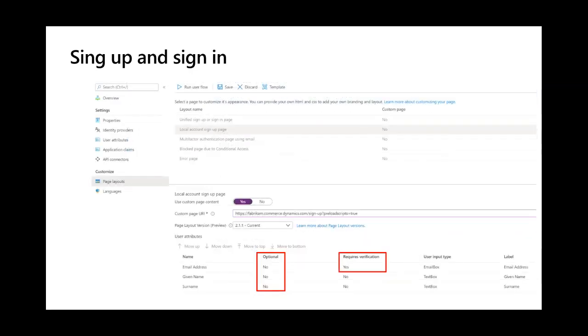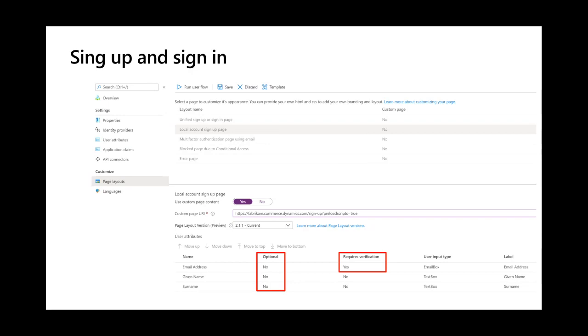Now, this is the direct page form for the sign up properties. So with that selected, you can select Use Custom Page to Yes on the menu item below. And again, use your endpoint to set the custom page URI, but this time using the sign-up page. And just a note, when you're in Dynamics e-commerce site builder has the page reference and the URL reference tied, so you can see which URL is being used for your particular page, just in case you've made changes.